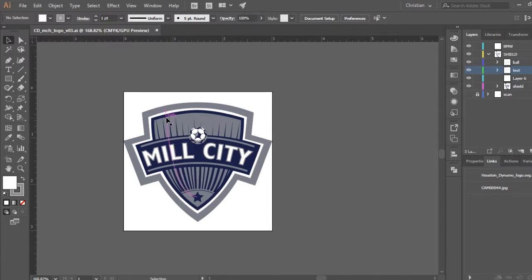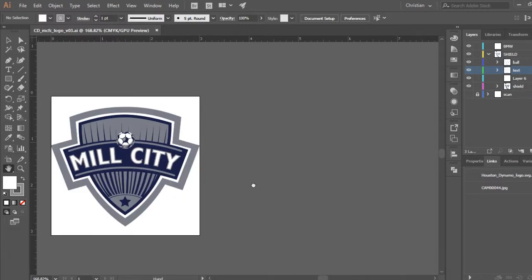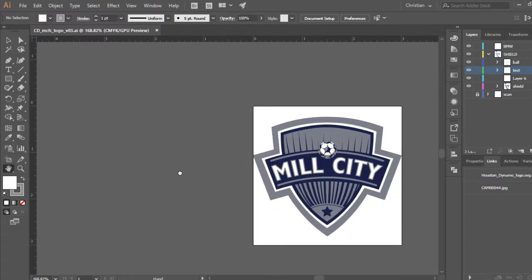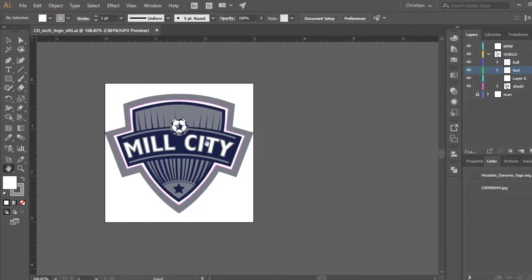Today, I want to go over 20 keyboard shortcuts for beginners within Adobe Illustrator. And the first one is to help navigate through your workspace. So, to bring up the hand tool, you can come here and click the hand tool. You can see that the shortcut is H. And what the hand tool will do is allow you to move around your workspace.